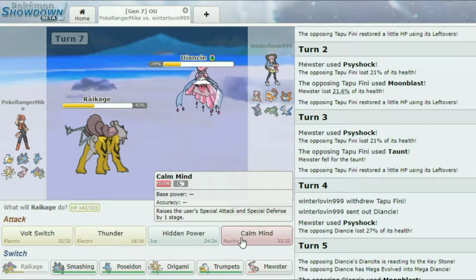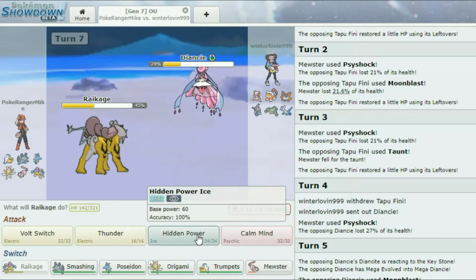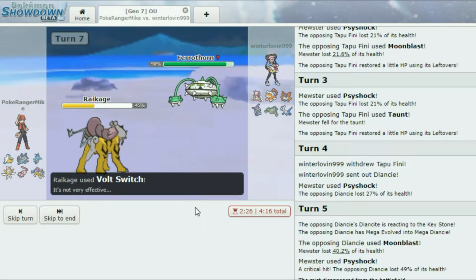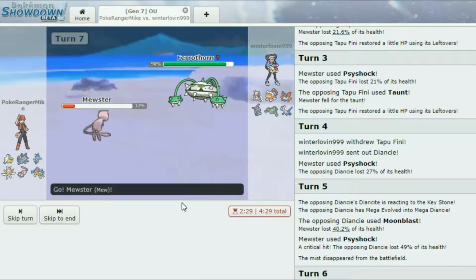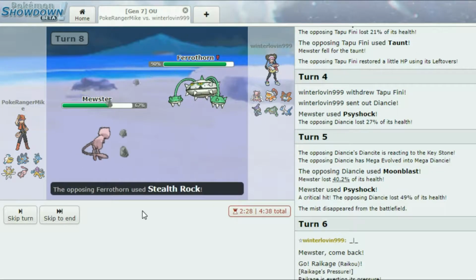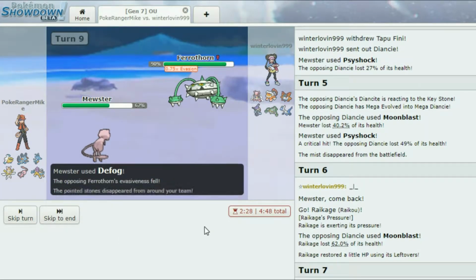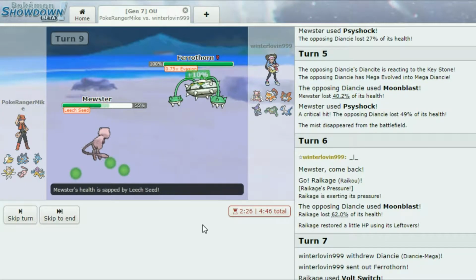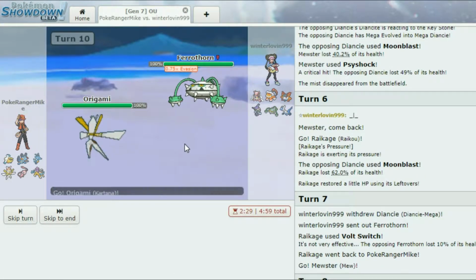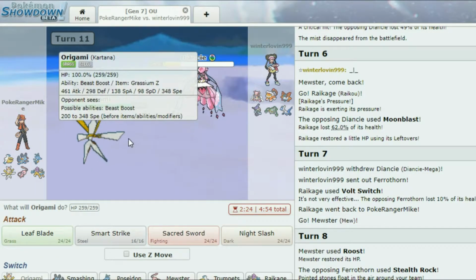At this point, I will Volt Switch. That's fine. I'm going to Roost now. He's Stealth Rocks, that's fine, because I have Defog. Go into our Kartana. Oof.